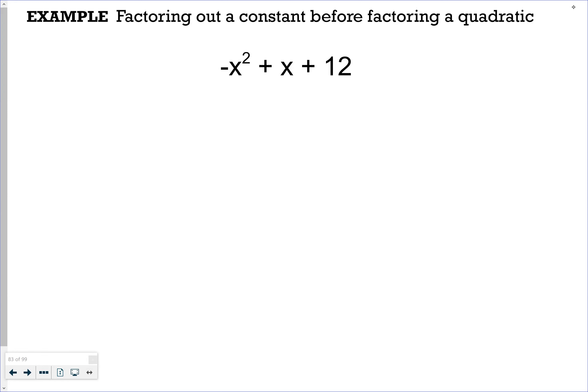So if you're not sure why it's -1, you see here you have -x². So I'm going to write -1 times x² + x + 12. We don't have to put the 1, we assume it, but I'm writing it there to remind us. So we're going to factor out a -1.